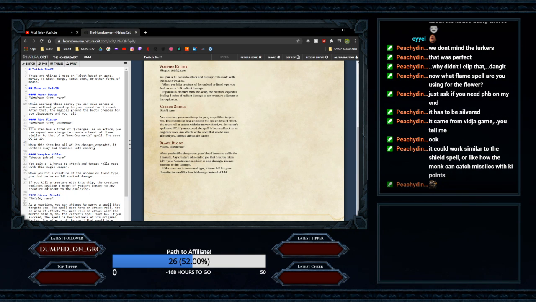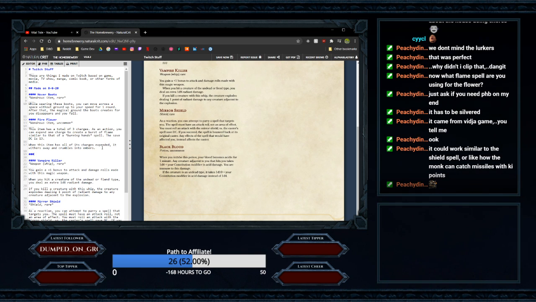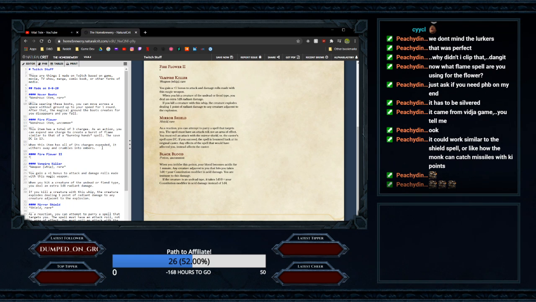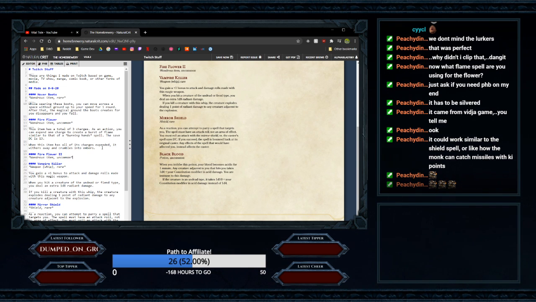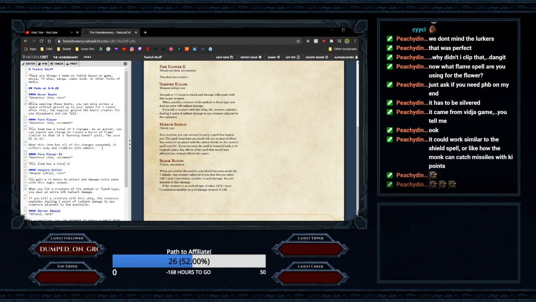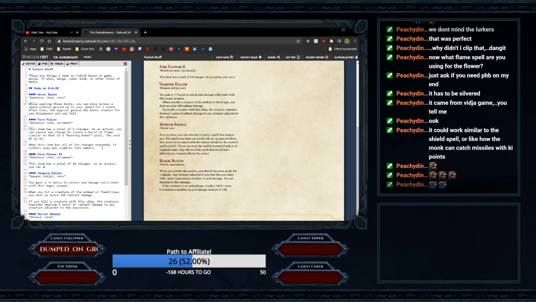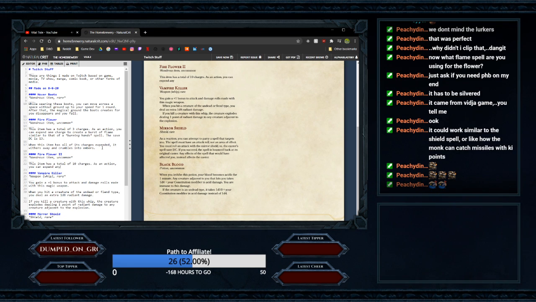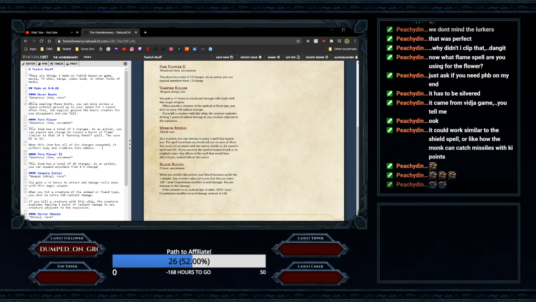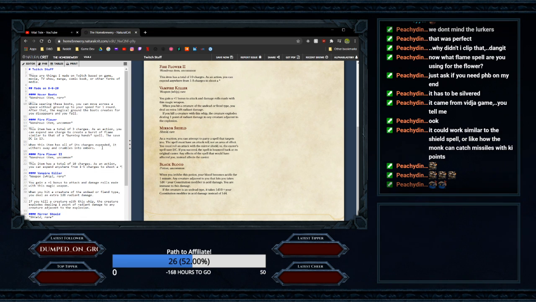So yeah, I think I'm going to do Fire Flower 2, the sequel. I think I'll do that, and we'll decide which one we want to do. This item has a total of 10 charges. As an action, you can expend anywhere from 1 to 5 charges to shoot a Firebolt spell.